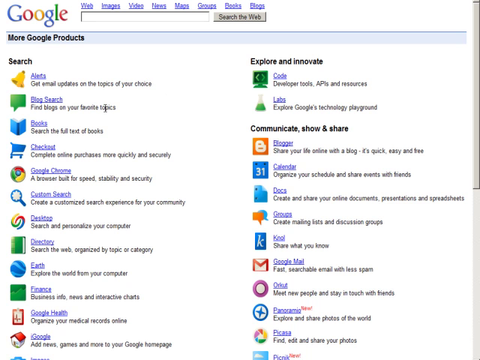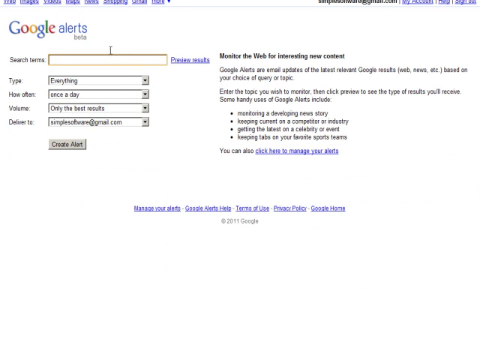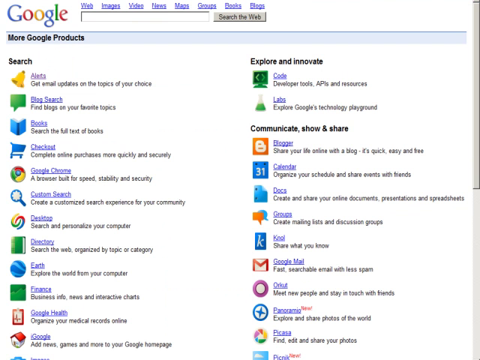But it's very easy to get lost in these tools because there are just so many, and you can get lost and waste a lot of time and money. Now, one tool that I use is Google Alerts, and I will say it is very useful if you're an online business and you're trying to keep track of what people are saying about you and perhaps what people are saying about your competition, so you can keep updated.